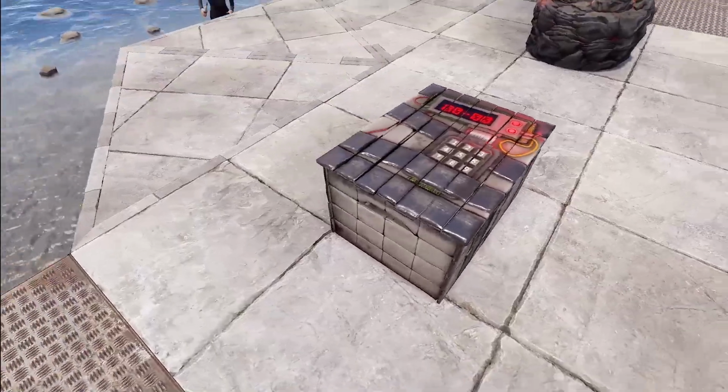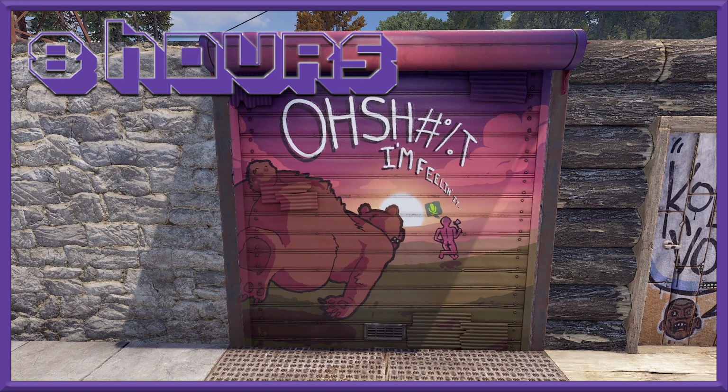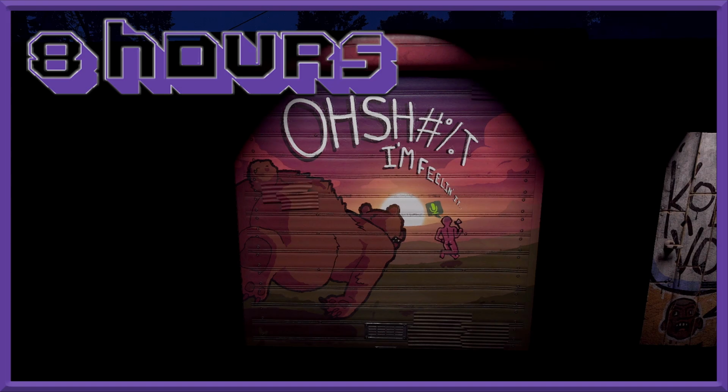And a glow as well. And then we have a garage door for you, and it says, "Oh shit, I'm feeling it." And it is the old school garage door. So there you have that one. Let's go ahead and kill the light so you can take a look at the glow on the garage door.